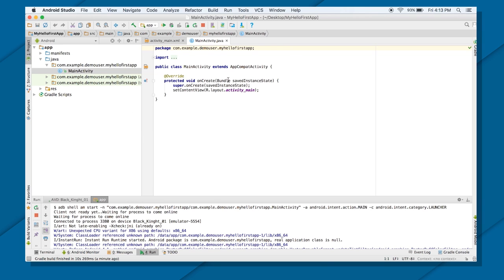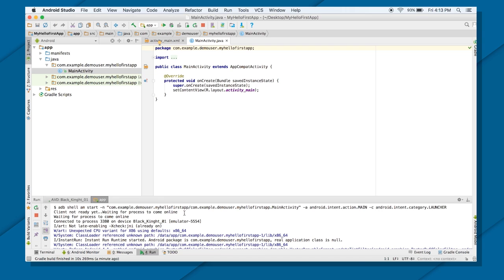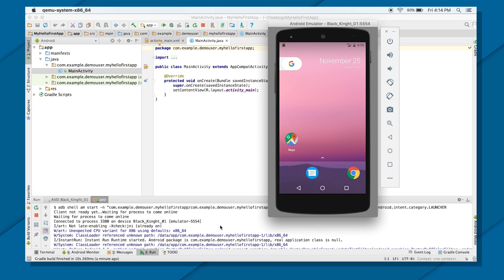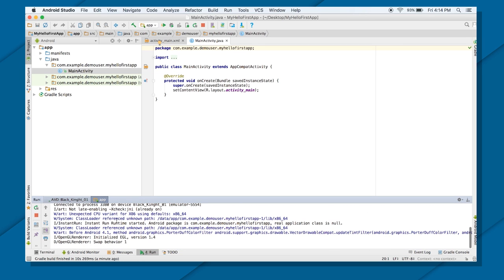This middle area is known as the code area, or you can create your layout here by dragging and dropping. And the below part is known as your console. This is where you will see what is going on with your Android. I just ran an application here in my Android Studio, on my virtual device. So it gave me what was going on. This was the run mode, what was going on with my application in run mode.